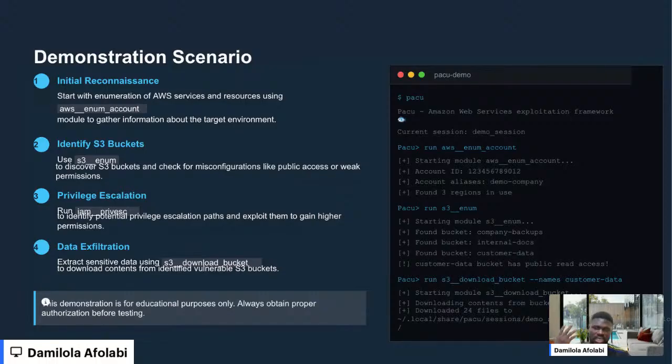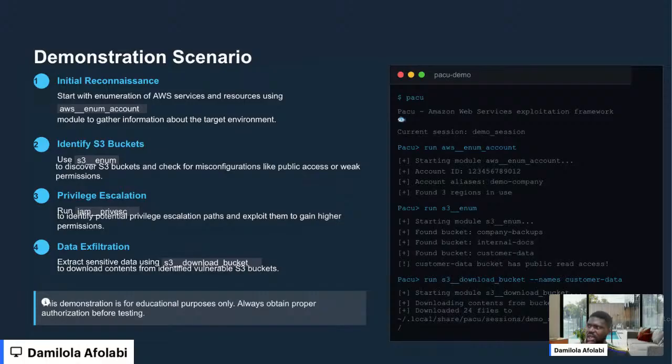A developer somewhere has been pressured to roll out an application, and because of time, just created a public repository. Git added everything in his directory path to his Git repository and just pushed. Now we've scanned through and we've been able to gain access to this access key. Now let's see what we can do with it.